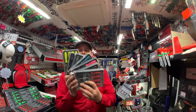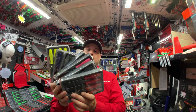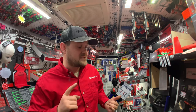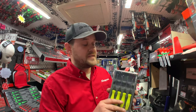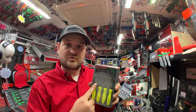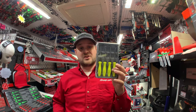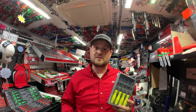Next up, featured in the flyer, we have the classic handle four-piece pick set. These come in a wide array of colours — red, black, pink, pearl blue, grey, purple, yellow, orange, and green. In the set you get a standard 45-degree pick, a 90-degree, a hook, and a straight pick. I have a lot of customers who prefer the classic handle screwdriver, so this is a nice set to match that collection. These are on promotion this week.